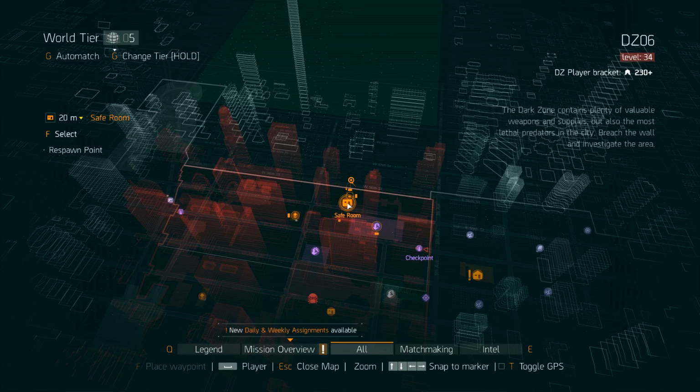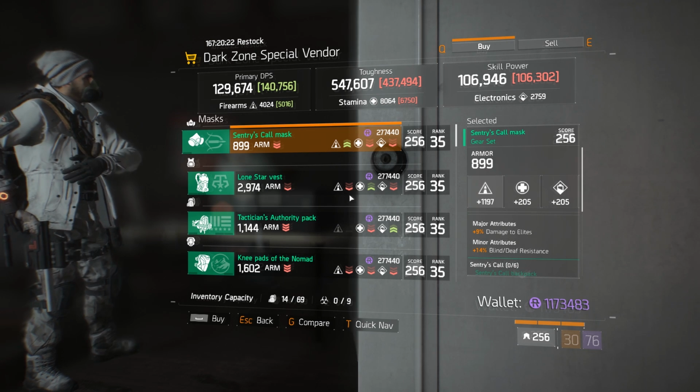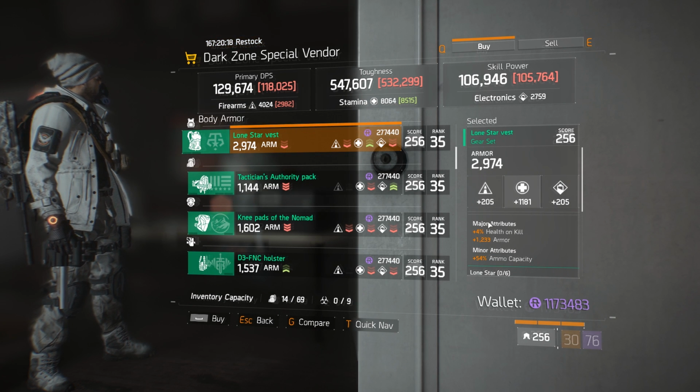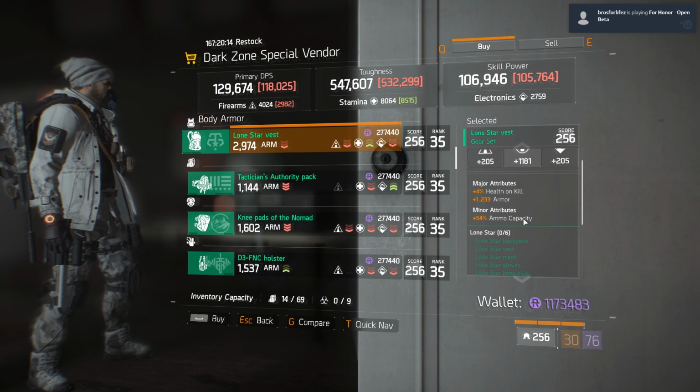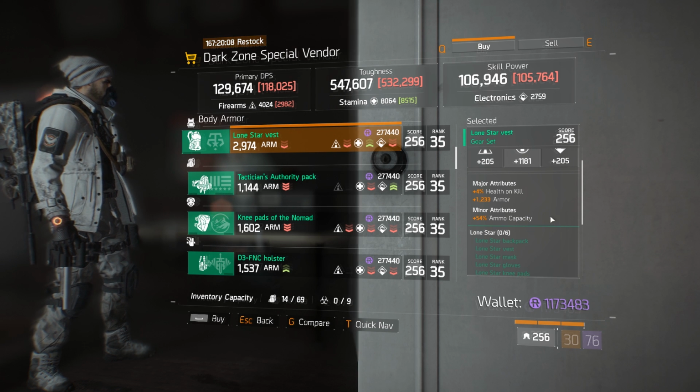Over here in the Dark Zone at the Safe House DZ06, we've got 2 items that I think are pretty okay. First off being this Lone Star Vest, 2974 armor. It's rolled into stamina, 1181. But the major attributes are 4% health on kill, 1233 armor, that's going to be changed into health, like I've said multiple times, and it's got 54% ammo capacity.